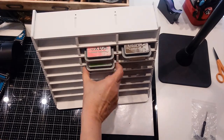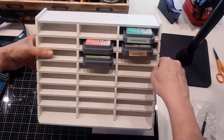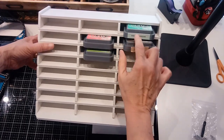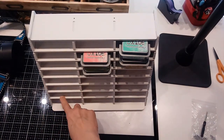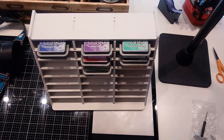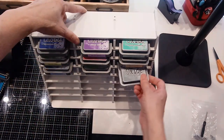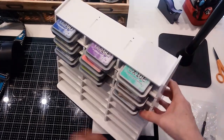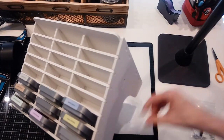Without my little velcro pad on them they're nice and loose. I can see the colors on them — that's why I put the label on, and I sponged the color onto the label too. I think that's going to work. It holds 24 — I did that math in my head — and I can arrange them by color family, putting the blues together. It's not going to take up very much space on the desk; it'll only be about six inches tall, about nine inches deep.